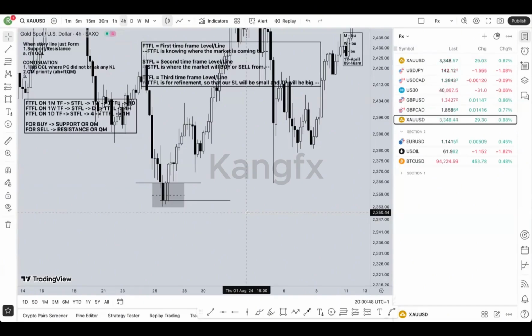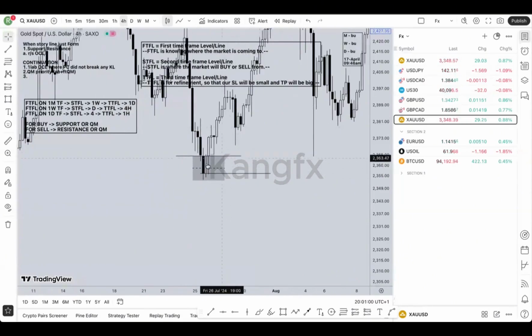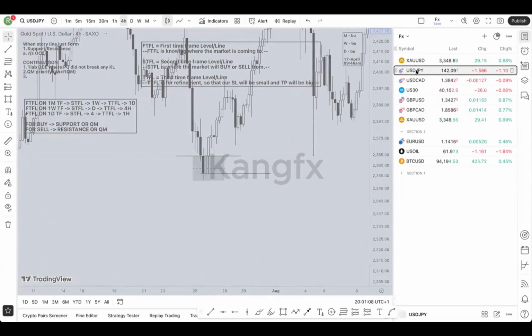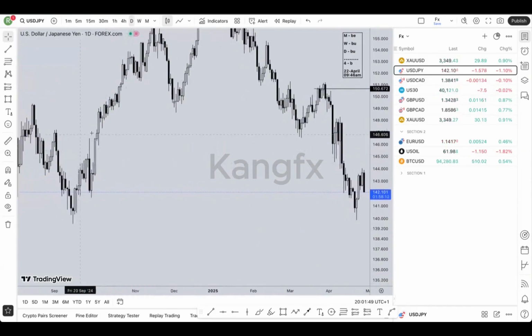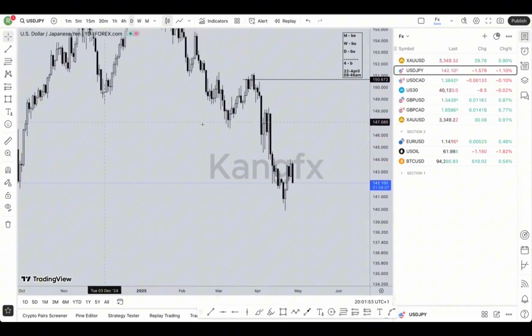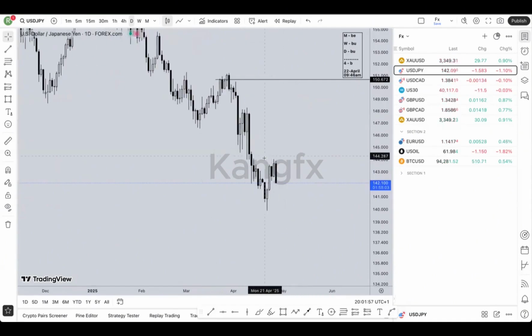Now, after marking your FTFL, you drew the box, you went inside the box to look for SCFL, and you're not seeing any key level inside, then ignore that zone. That's when you can now leave this box and look for key level that is somehow below or above. Let me use this one to show you an example. There was a trade where the market did not use the FTFL. There was no valid STFL inside the FTFL. Then I had to go look for another key level above.